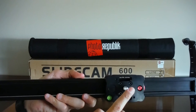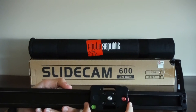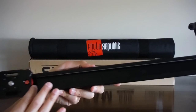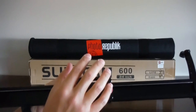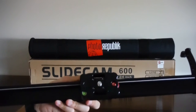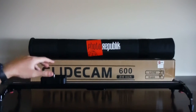On the top you find another thread for mounting a tripod head. On the side they placed a red screw lock so you can stop it from sliding. Right now it's stopped, so I'll unscrew it — and as you can see, now it's sliding. This helps a lot when you're mounting your camera or a tripod head and you don't want the carriage to move. And lastly, there's a bubble level for leveling your horizon.